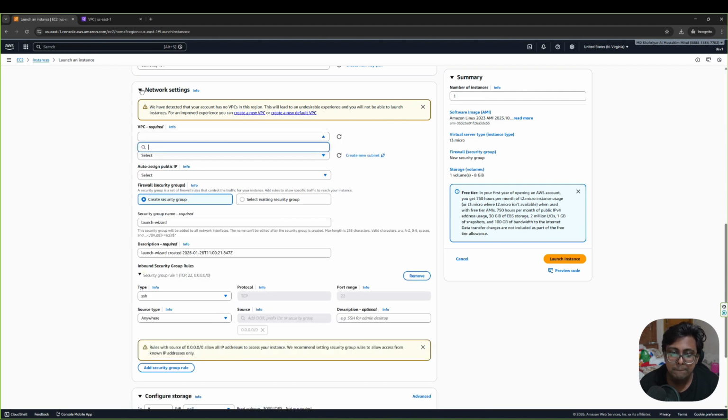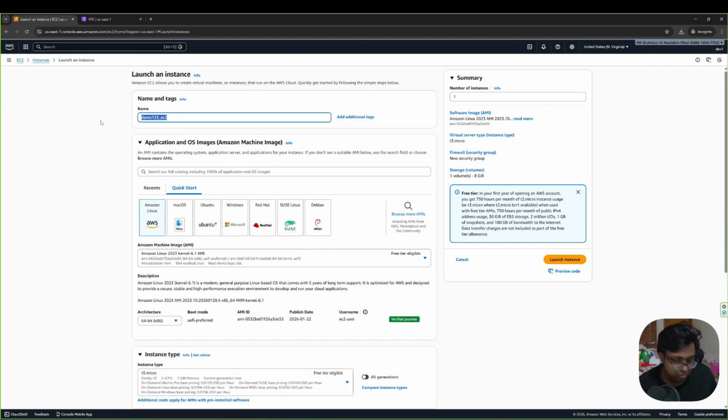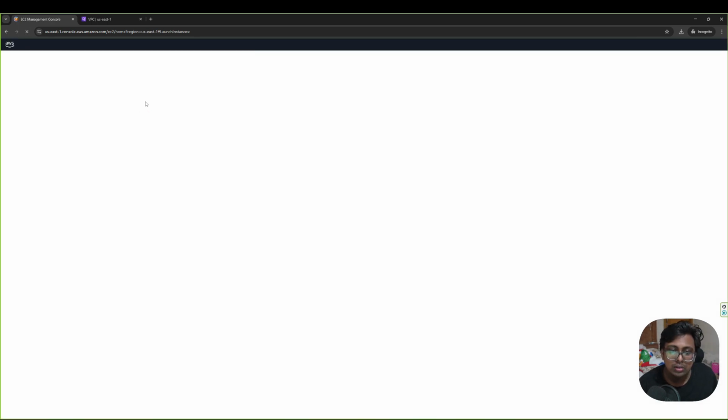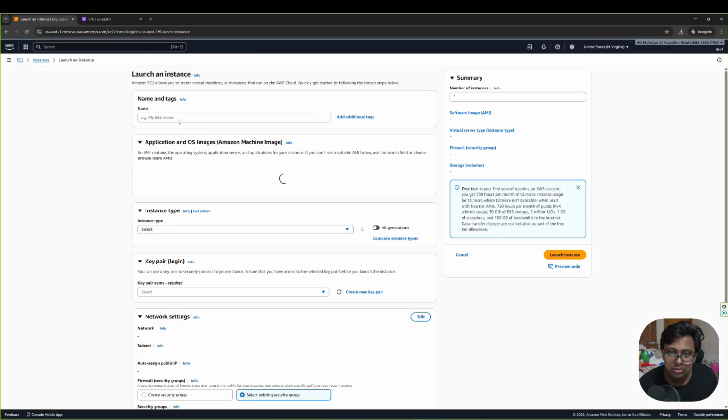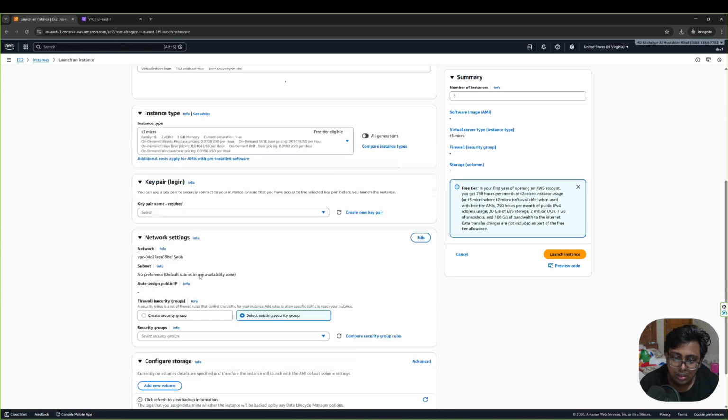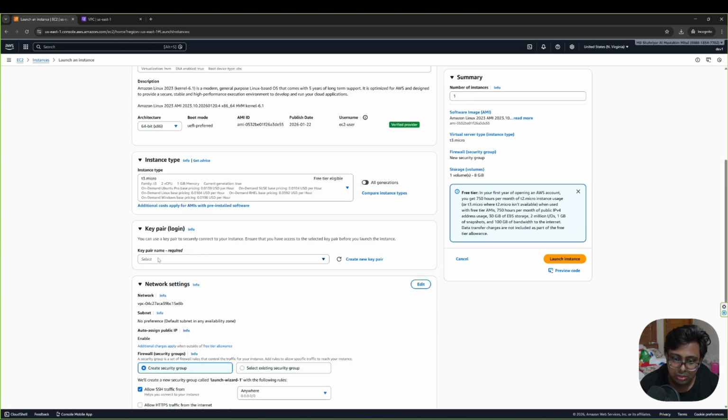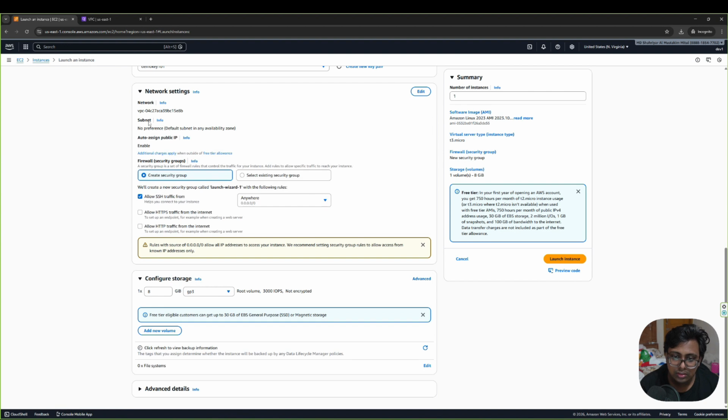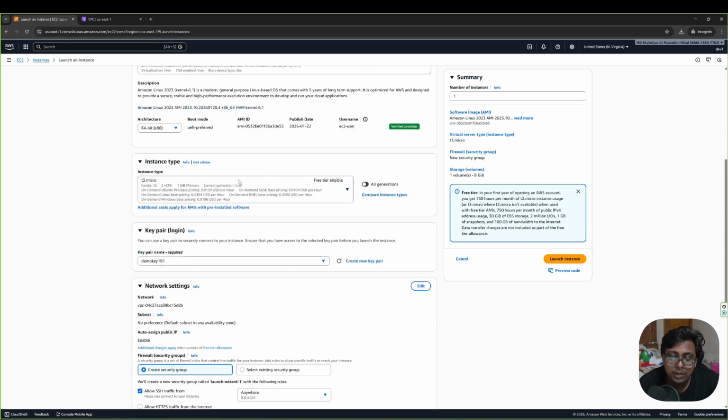Okay, so let me just copy this one, reload this one, and now it should be there. Let me paste this one, and we have nothing to change, I believe, just this one, and you can see it has been here. And the subnet is something you don't need to change, it will be done automatically, and auto assign public IP address is also enabled. So that's the perk of the default VPC. But if you would have pressed the create a VPC option, then auto enable IP address won't be there.